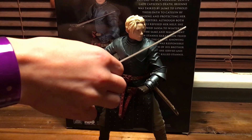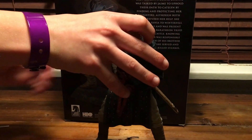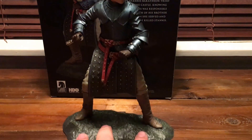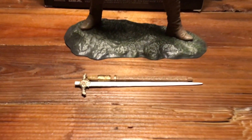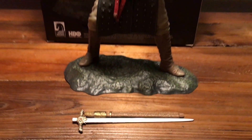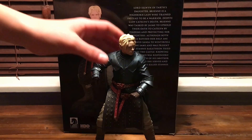Josiah's going to take off the sword so you can see how they come apart. We'll put it right here in front of the figure so you can see them in detail. Yeah, those just pop off so they don't break when you're moving it and when you put it on your shelf. They look great — everything looks good. I love the statue.